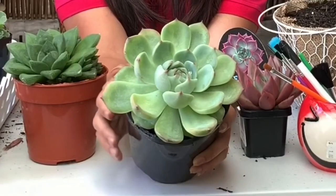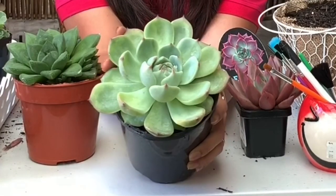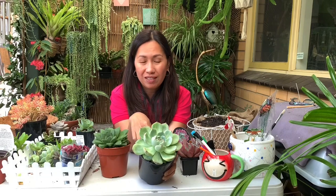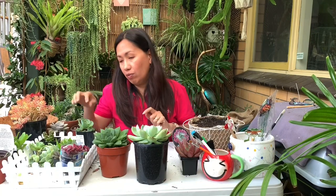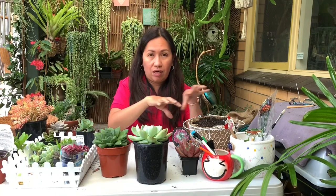I also have this one. I'm not sure what sort of succulent this is. I don't know the name, and if you know the name, please let me know in your comments. This one has thick leaves as well. So I decided that in each basket I will only put one big plant, and maybe I will put some of these little ones around it.